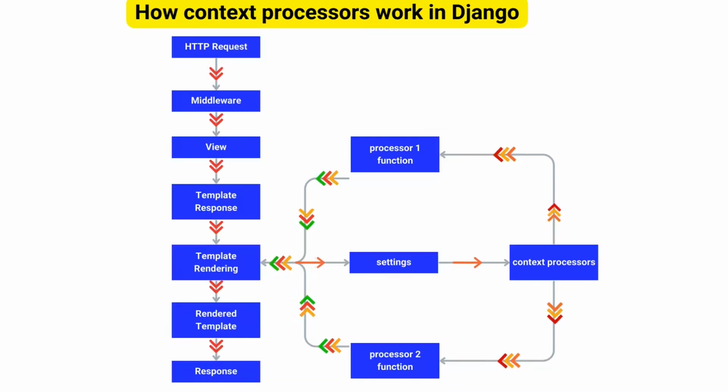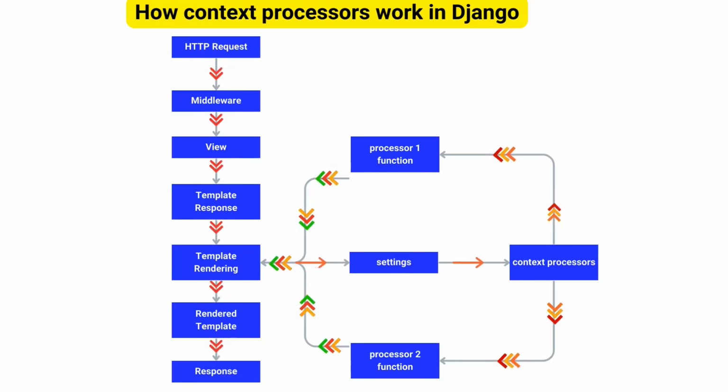Let's discuss context processors in Django. We'll take a closer look at what context processors are, how they work, and how to use them in your own Django project. So we are going to have an example on how you can use them in your Django project. What are context processors?